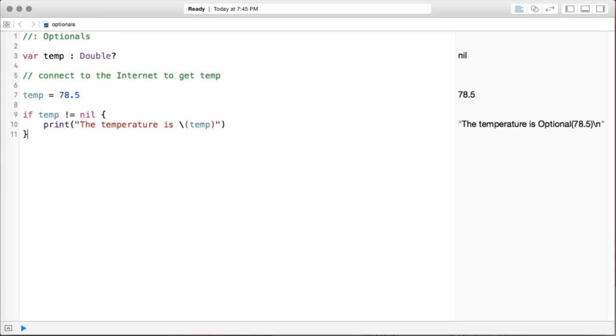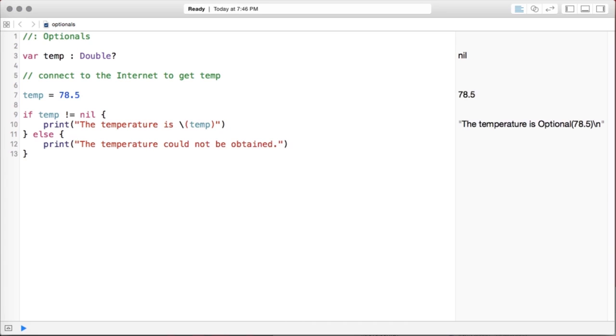And otherwise, if the temperature is nil, then we would say else, and do another println and say the temperature could not be obtained. So for whatever reason, we can't get to the temperature.